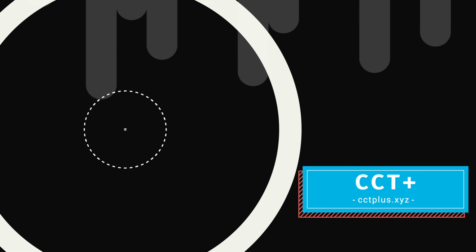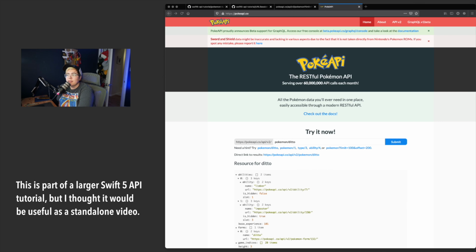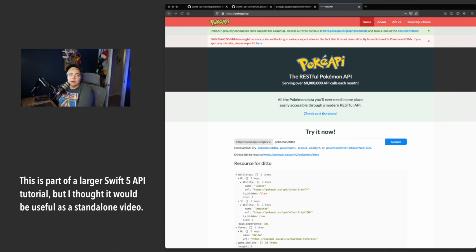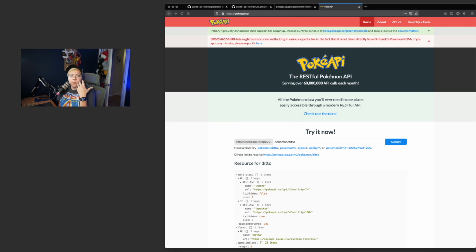But what we're going to actually be doing here is breaking apart and figuring out some parts of the URL first before we write any more Swift. It's important to know the parts of the URL so that you actually know what your base point is on the URL, what your endpoints are, and then what the query items are. I realized whenever I was starting to learn how to call information from an API, I had no idea what it was referring to when it said base URL, endpoint, query item. So that's what we're going to do here.